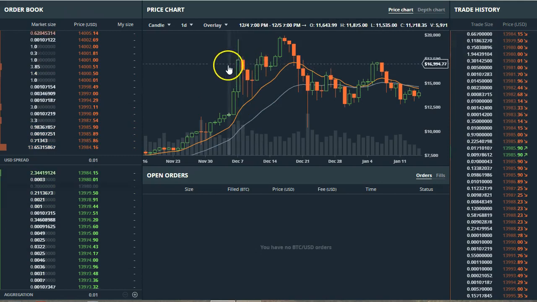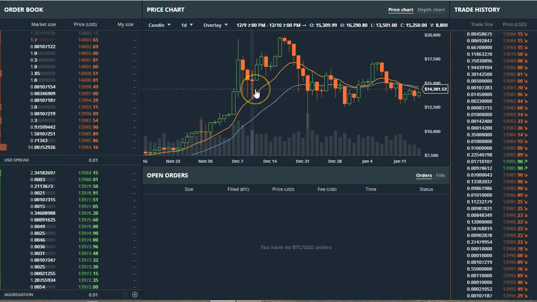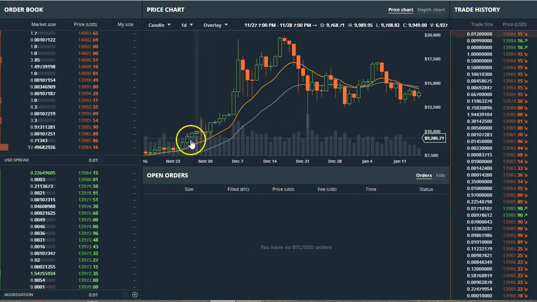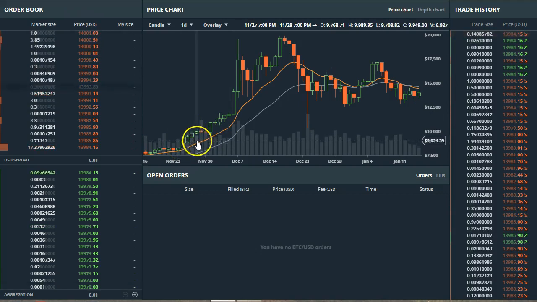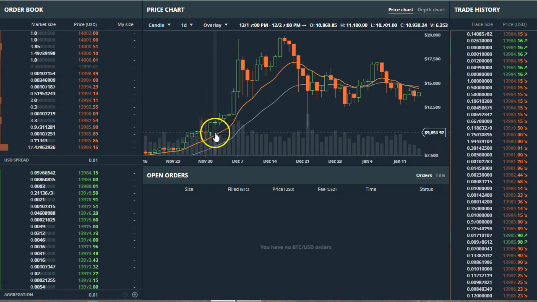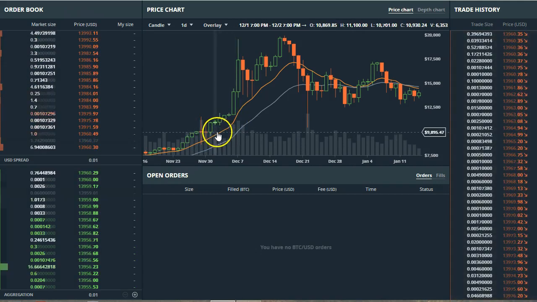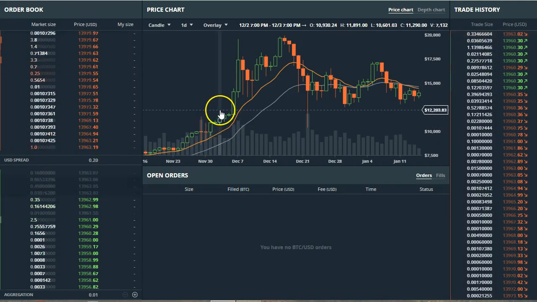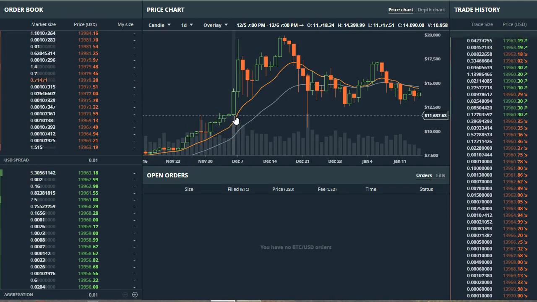So I do not want to buy anything that is far away from the 12-period EMA. I want to buy things that are close in to the 12-period EMA. This signifies a value to me. Now, is this value more valuable than this? Well, it doesn't matter, because the underlying market is saying the price is going up. But as the price is going up and the trend's going up, you do not want to get overextended from the moving average. It shows you that it's not a value.